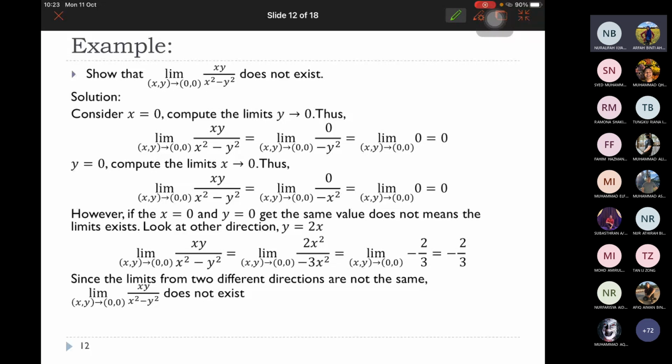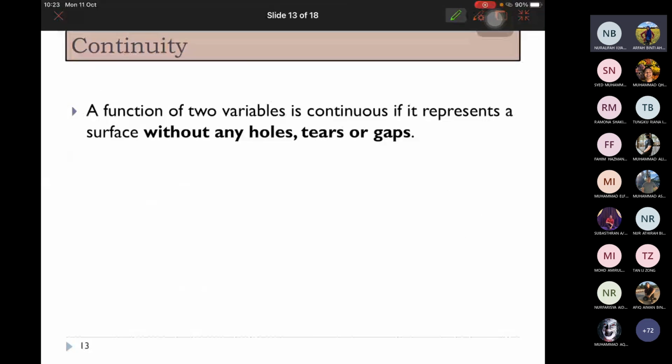Okay, so kita tengok apakah pula yang dimaksudkan dengan continuity. Okay, continuity ni maksud dia macam ada satu titik yang terus bersambungan. Continuous is continuous kan, continue je terus saja, satu line tu panjang je. But in this case, kita nak detect di mana berlakunya continuity or discontinuity.